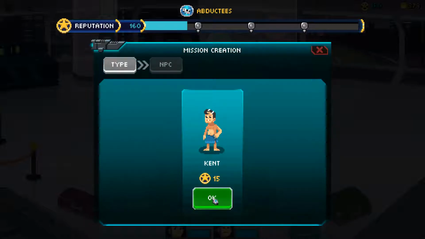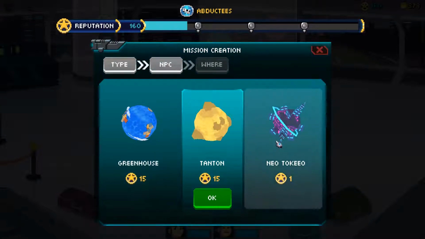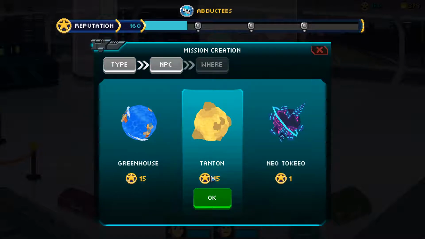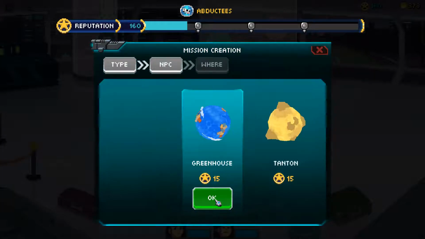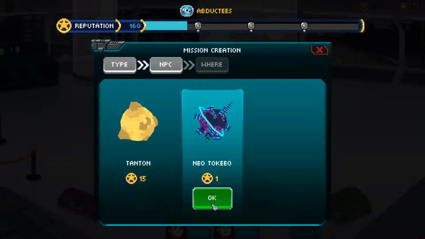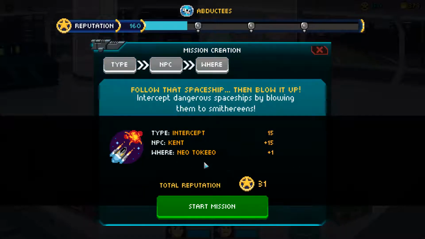So you have to pick who's hosting it. So we'll do Kent. We'll do it on Tanton, because that's probably the easiest one. It's the level 1 area. Speak 45. You know what? Actually, let's have it on Neo Tokyo, because I believe it being a lower number might make it better.